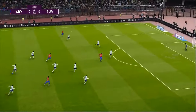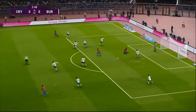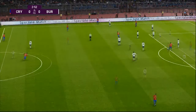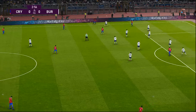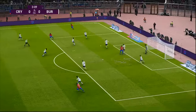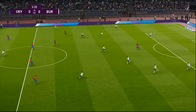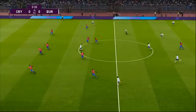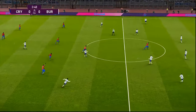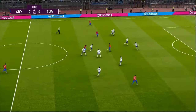That's a contest to keep an eye on. Over to the left. Schlupp looks to set one up. Away from immediate danger. Hit into the middle. There's been quite a few crosses coming in from that left-hand side. No doubt this is an area they've identified as a potential weakness in their opposition, and they're willing to exploit it. Well, this poses the defence a few tricky questions, and the answers have to be hard and fast.